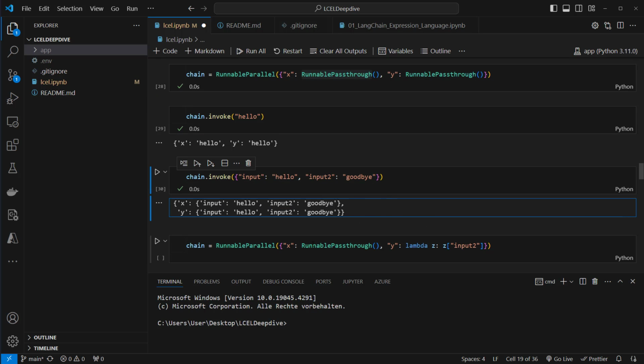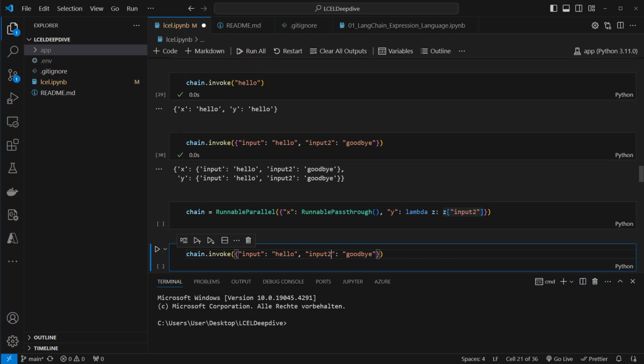We can also do something like this. We provide a RunnableParallel, and for the X we provide this RunnablePassThrough, but for Y we have got a lambda function, and here we only extract input 2. The first very important step is that actually this will not work, because now we rely on this input 2 key.